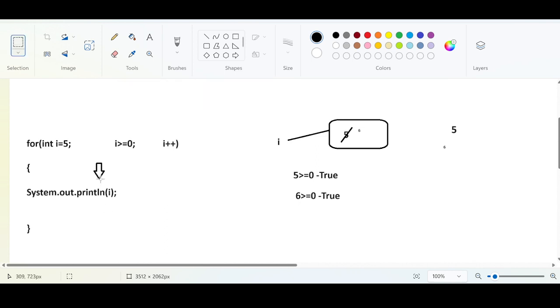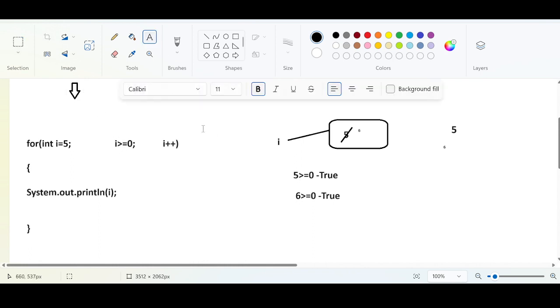So if you keep repeating this, it is going to return true only, because the conditional statement is going to check whether the number is greater than or equal to 0. At any point of time, the number keeps incrementing from 5. There is no possibility for this conditional check to get evaluated to false. At every time, it is going to be true only, because the condition itself says i is greater than or equal to 0, right? So it keeps incrementing infinitely. 11, 12, 13, 14, it keeps incrementing.